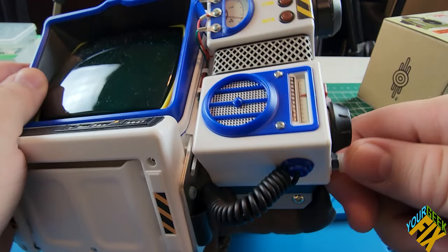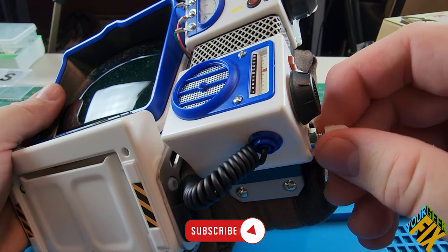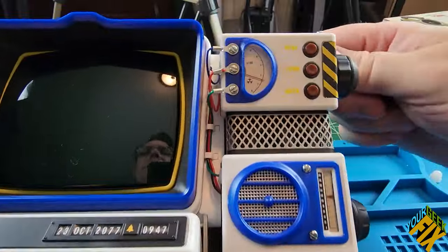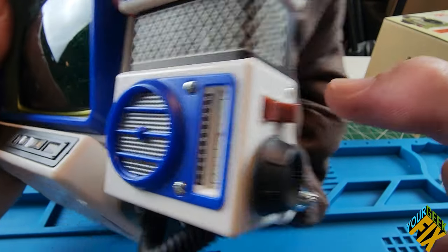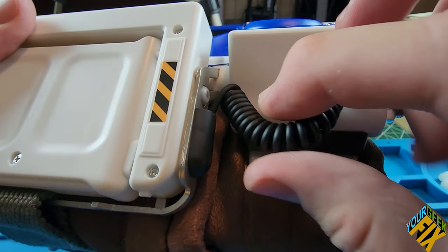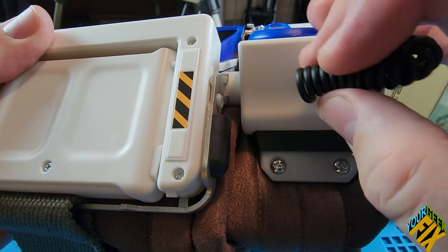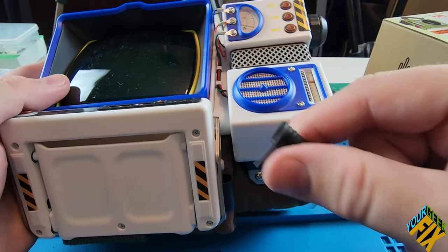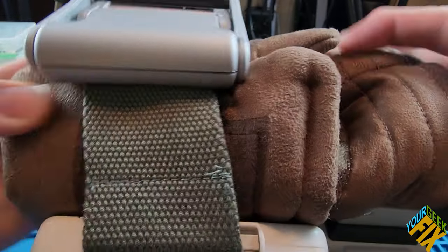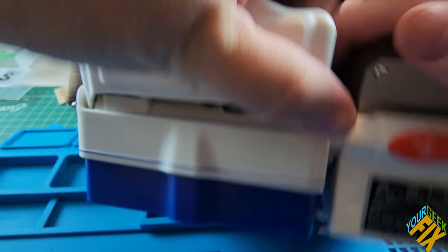Now we're on to the actual Pip-Boy itself. The first thing we're going to start with is these caps right here. On my version they're plastic — I know on other versions you'll have either metal caps that look similar to this, or they're just bolts. The next thing I'm going to do is work in here, as it'll help me pull things apart. Depending on your version, you might have tried gluing yours in. My cord right here — which is the antenna on the actual radio version — is just stuck inside. There's a little tube inside that it sticks into; I'm going to detach that now. Then I'm going to un-Velcro this padding here and let it come apart, just like that.